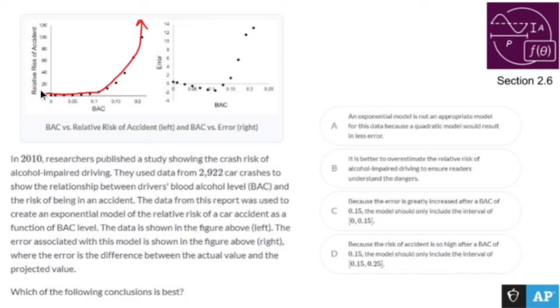Now, I would say, based off of this picture here, that you do have an exponential model. This picture shows a model, which means this picture is just not linear. Okay, if it shows an obvious pattern, it means not linear. Looking at the picture on the left, I know it's exponential because exponential looks like that. Okay, so an exponential model is not appropriate?